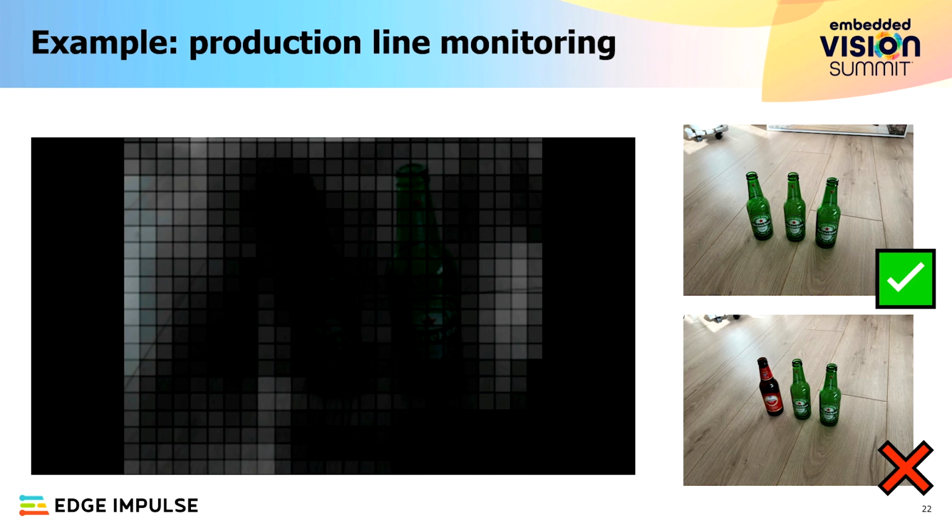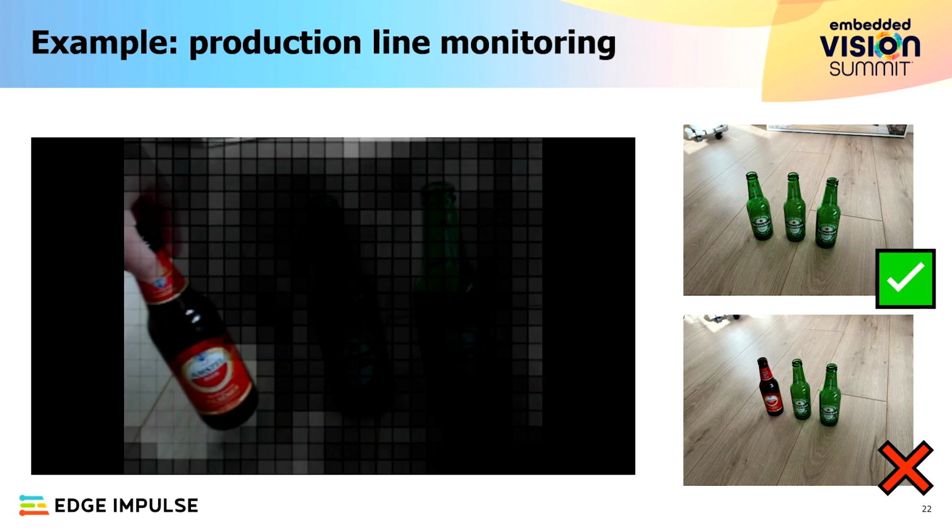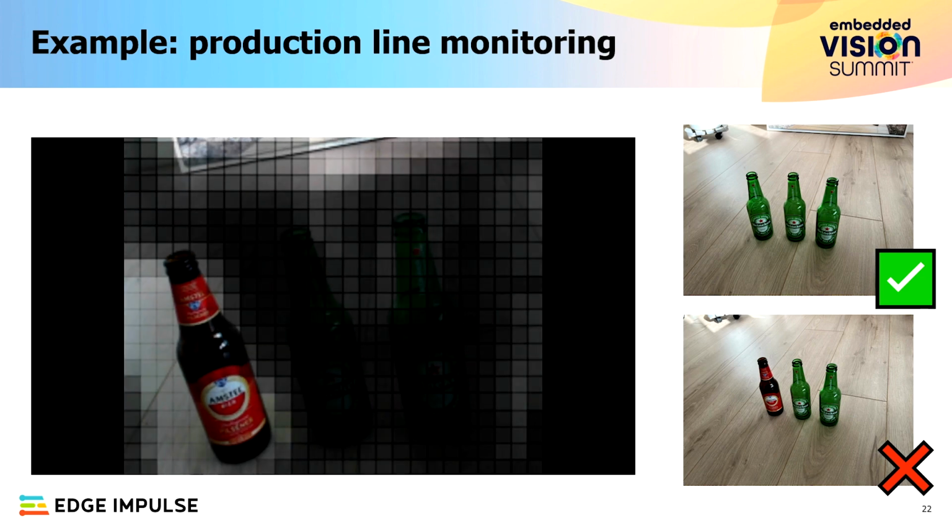Another one, just because it's almost 5 o'clock and we can go drink beer here, is an example of production line monitoring, actually shot at my house. I have a video here. Same thing as we did before, so we have the heat map there. It starts off with 2 Heineken bottles, and that's what it's being trained on, just the Heineken bottles in the background. And now I'm going to add a different beer bottle. There we go. And that immediately lights up, telling me that is definitely an anomaly. This is something that I've never seen before. So really powerful stuff.